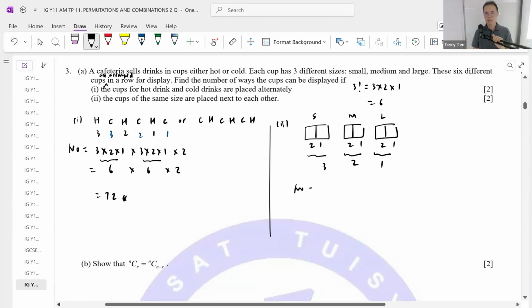So what you can do is say this is (2 times 1) power 3. Why power 3? Because 2 times 1 times 2 times 1 times 2 times 1. You write 2 times 1 three times, followed by another 3 times 2 times 1. Again, you can also write 2 factorial power 3 times 3 factorial. So 2 factorial is 2, 2 power 3 is 8, 3 factorial or 3 times 2 times 1 is 6. Your answer is 48.